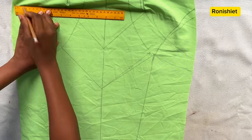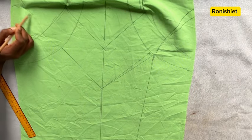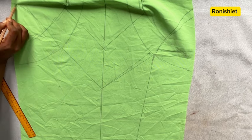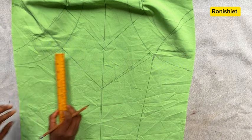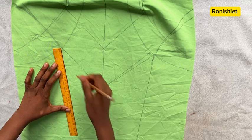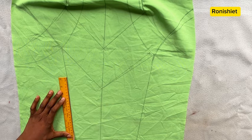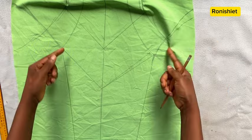All right, so right now what I'm doing here is to align where the curve starts and started from on the other side, so I can also do the same thing to this other side. That's just it, no basic measurement. So right now I'm just drawing the curve down to that line that we drew, to this line here, and then I'm going to use my ruler and make a straight slant line down to the end of the skirt. So that's just basically what I'm doing here. So once you're done with that, your design is literally very ready. Okay, so that's just it.